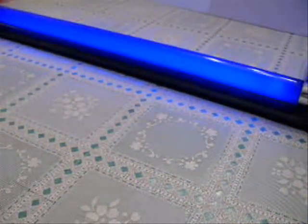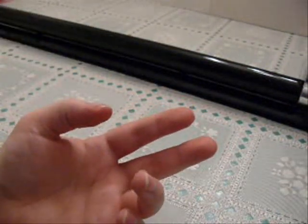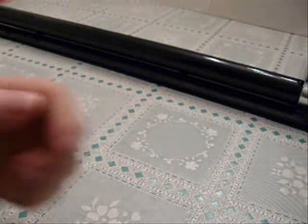And so it just goes to show, you can never tell. If you get a Blacklight and you have Gundam models, experiment and you just might be surprised.